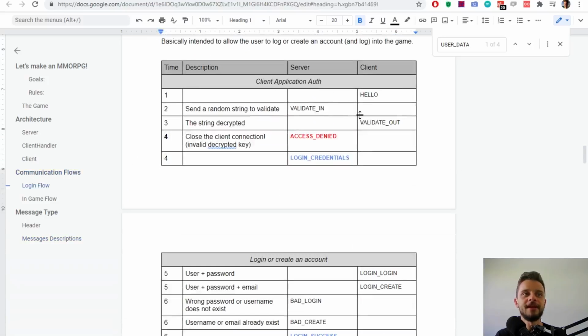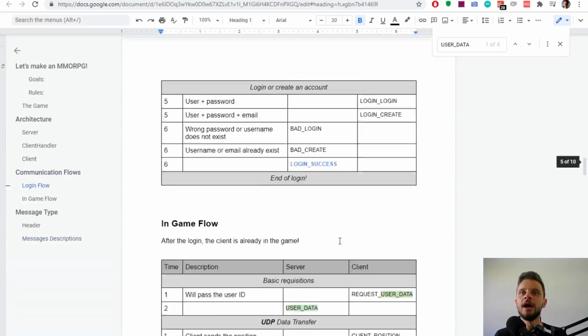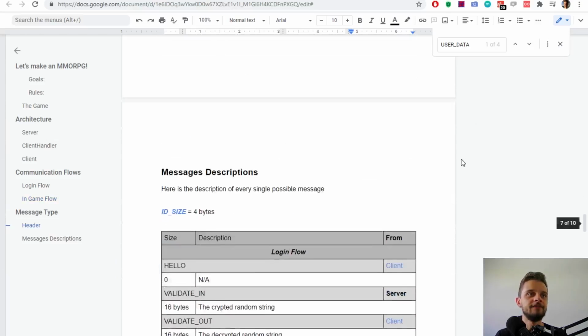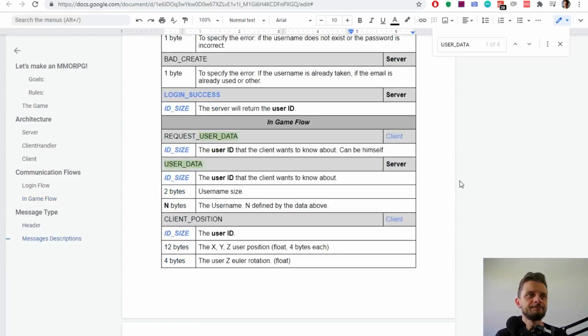So if you remember, we have the flow here. We need to write down the flow data here. It's the next step that we're going to do. It's not very complicated, but again, it requires a little bit of time.